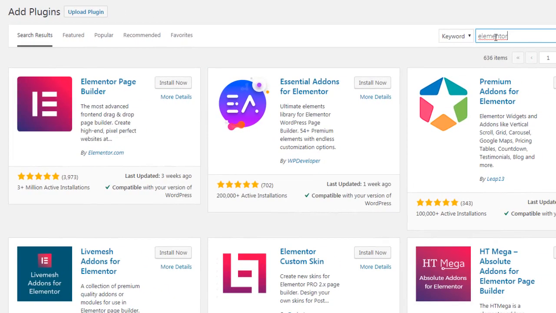So immediately upon entering the keyword, we can see here Elementor Page Builder. Now bear in mind they have a pro version which you can buy, but you can do a lot with their free editor. Just the free level itself, there are a lot of really good features. And that's why I like it, and that's why I feel comfortable recommending it to you.